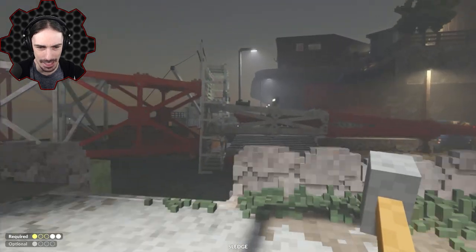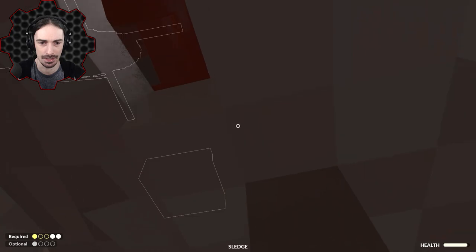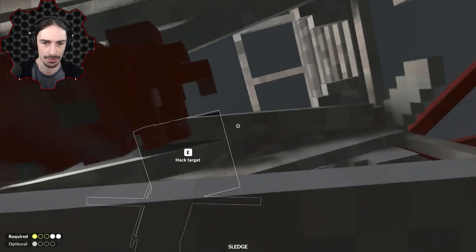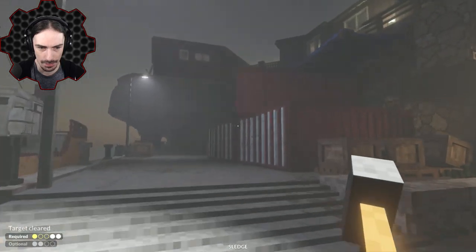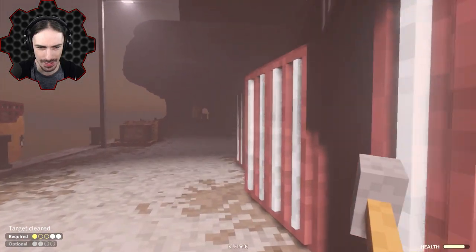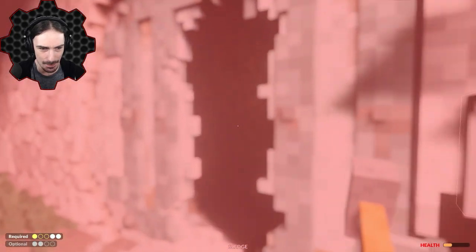The spotlight's on me. Get away from me. All right, we go underneath, and we can hack it from here. All right, we're good. And go, go, go! Ow, ow. No, get in the door. Get in the door before you die.